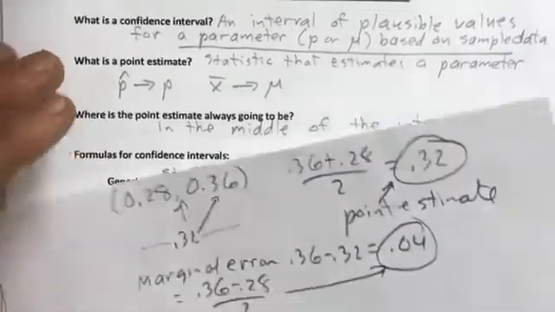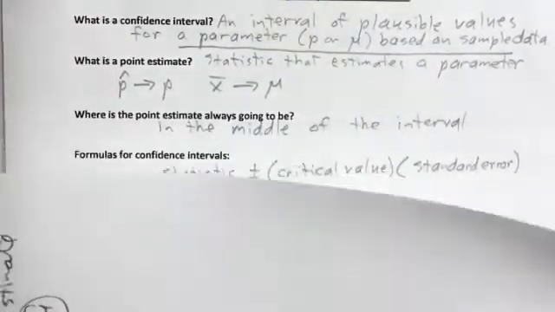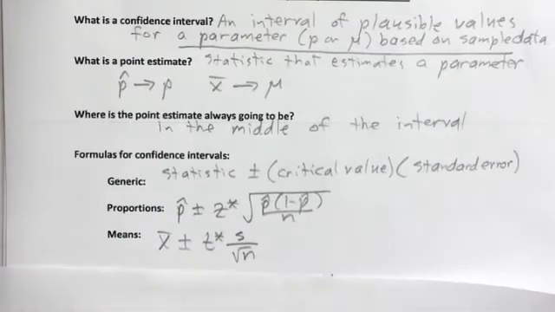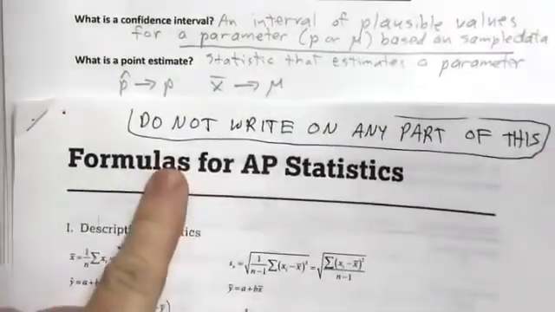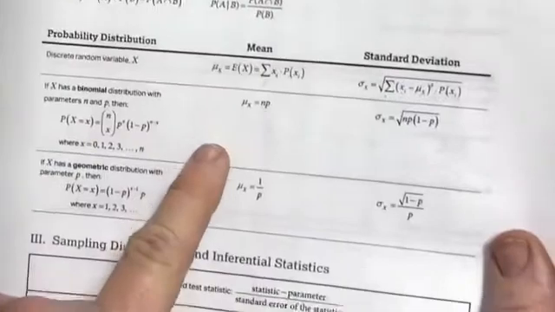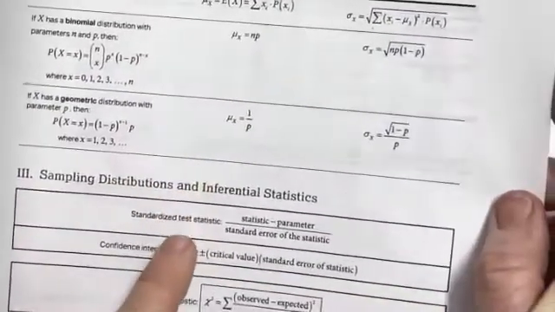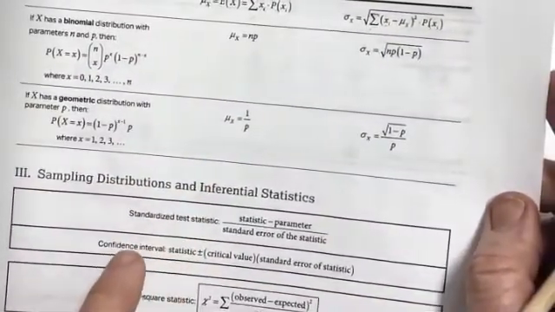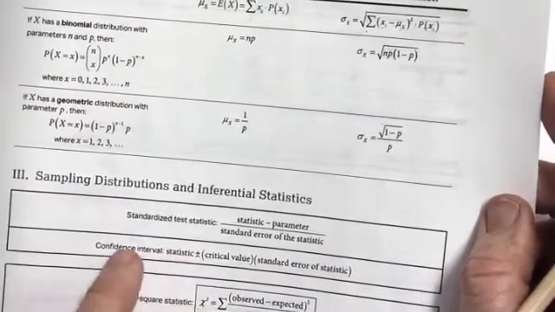And then here are our formulas. Your formulas are really going to be more of an issue later in the chapter, and we're going to talk more thoroughly about them. I just wanted you to be aware of them. So for the formula for a confidence interval, we go to Mr. Formula Sheet. Let's look down here. This is on the first page of the formula sheet, and there it is: confidence interval.